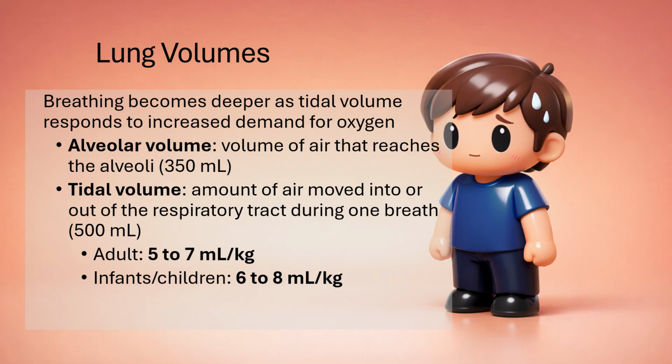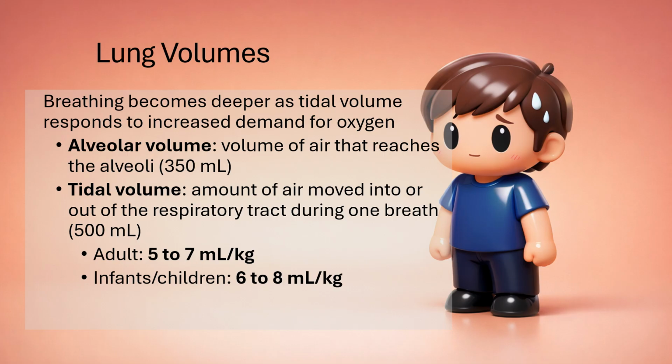If we do the math on those, this math becomes more important, I would think, when we start talking about peds. But an adult tidal volume is 5 to 7, and the infant tidal volume is 6 to 8 milliliters per kilogram. So 500 is just a term that we often use to make things simple. The tidal volume is around 500.